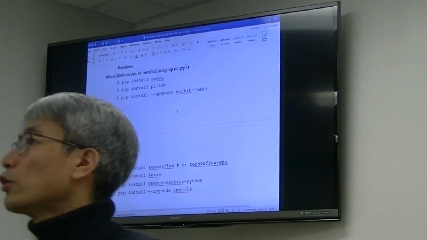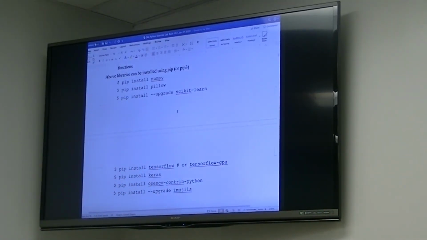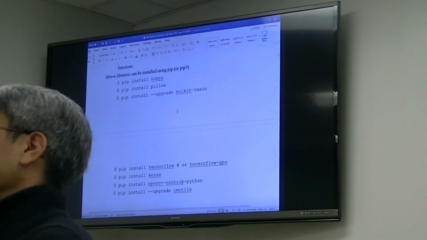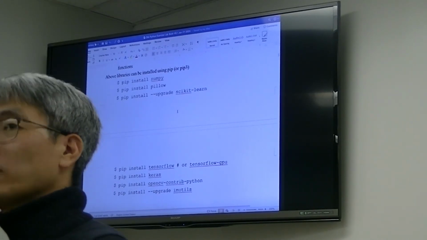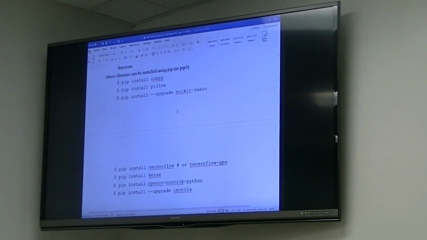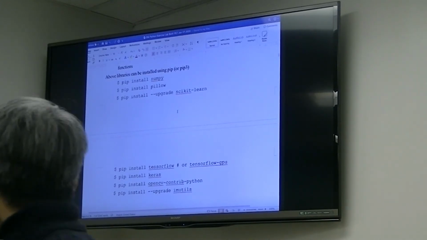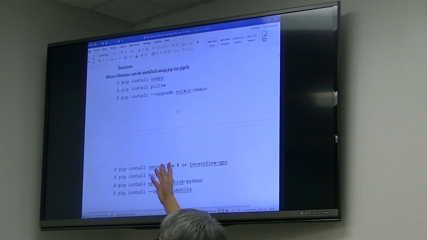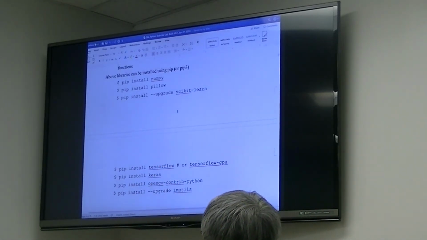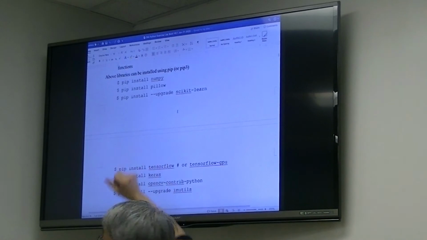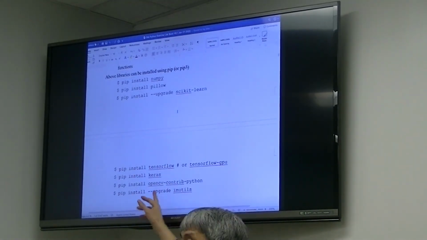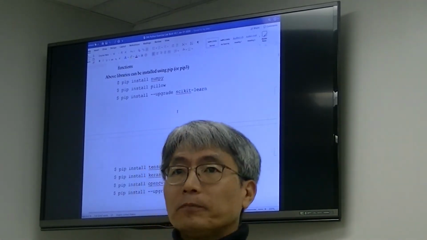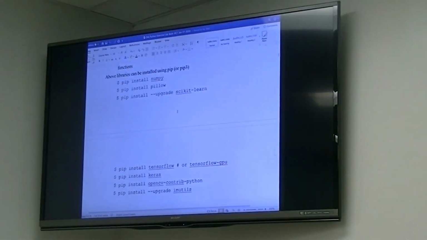Especially for deep learning and convolutional neural network training, it's much faster with the GPU. But if you don't want to use the GPU, just install the CPU version of TensorFlow. The difference between upgrade and without upgrade is that upgrade always tries to find the latest version, otherwise it's the same.